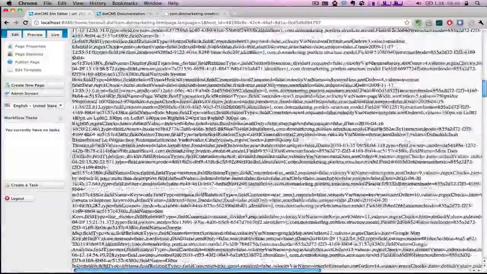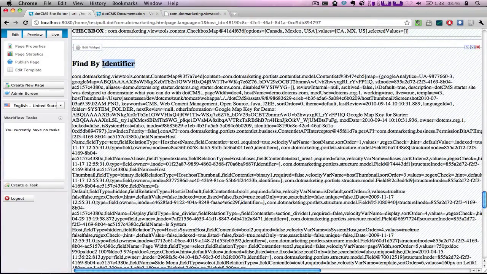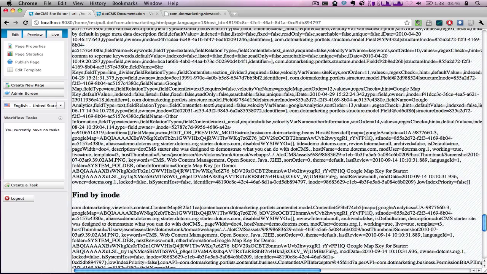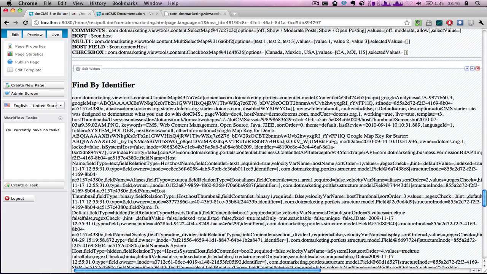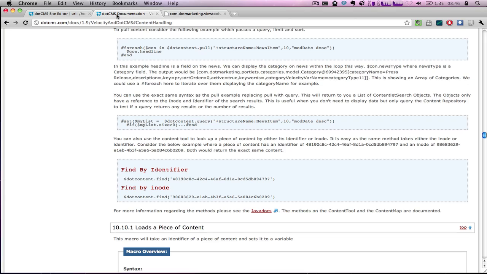If we were to go down and look at our example, you could see the find by identifier here, and it's pulling this content 3B474. And if you scroll down here, 3B474, it's the same content. One was pulled by the inode, one was pulled by the identifier. So this would be in place of the get content map macro, or get content map by identifier, or any of those macros.